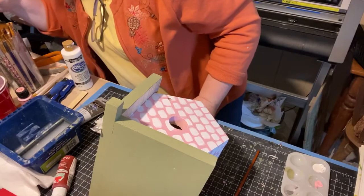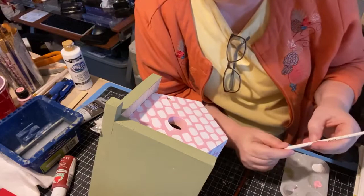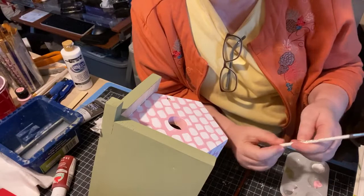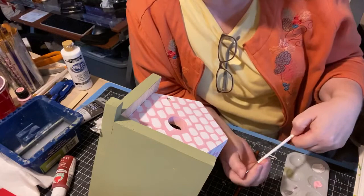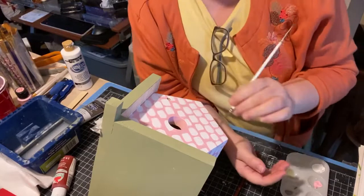I've got a small stencil brush here, and it's a brush on one end and a stencil on the other. And these are called Dirty Dancers by Jelly Bean. You can buy them at jellybean.com. And I'm using the small stencil. And it's just really a fine one. And I'm just going to go through and pat the two bottom rows of bricks all the way around and see how I like that.